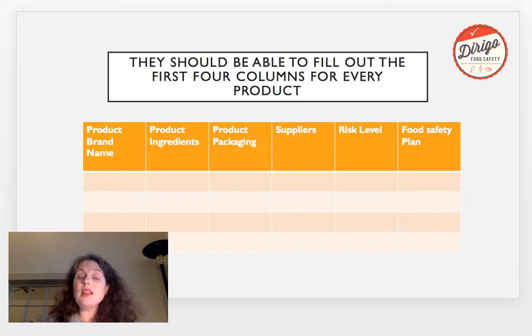All right, and then after we do all that, we ascertain the risk level, and then we say, okay, what kind of food safety planning does this need? Does it need a USDA HACCP plan? Does it need a preventive controls plan? Is this something we're making in conformance to the food code? That all depends. So that's how we describe what we make.